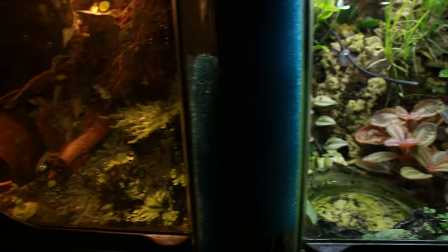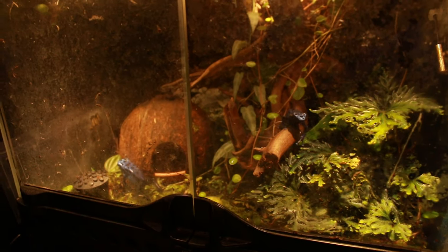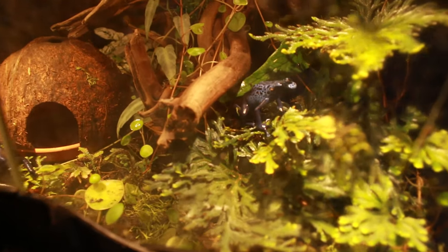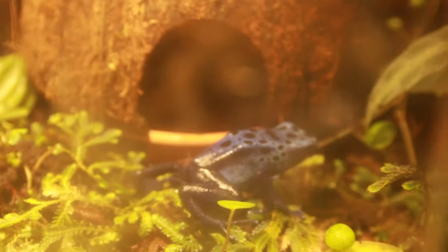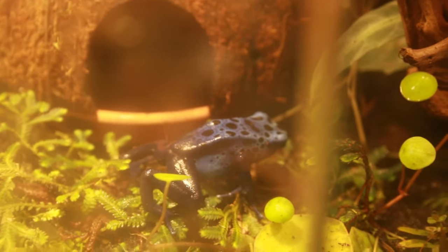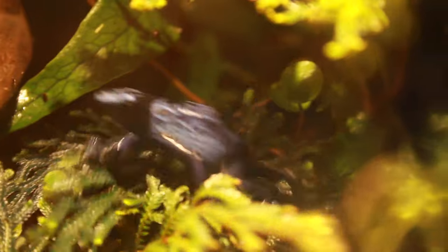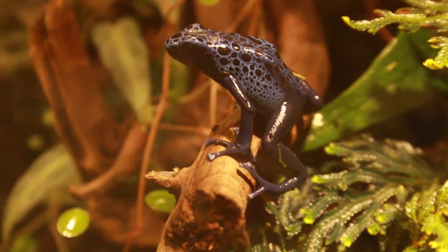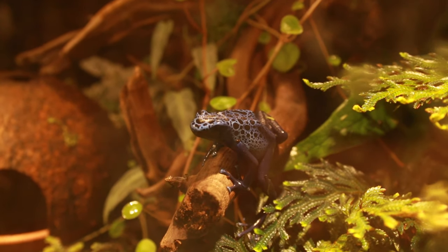Right next door to those painted reed frogs, I have 3 Dendrobates tinctorius azureus, or the common name is Azureus poison dart frog. As that name would suggest, these guys are extremely bright neon blue, and you'll notice that the lighting in this terrarium is a little bit dimmer than the other one. That is because at the time of filming this clip in the video was around back in March, April time when I had just got the frogs, and they had only been in this terrarium for a couple of days. So when I first introduce frogs to a terrarium, I want to make sure that they have the least stressful transition to that environment possible. So I use a less intense bright light just when I'm introducing those frogs, and I'll use these LEDs as lighting for a couple of days to about a week, just to make sure that I can minimize as much stress as possible to the animals.